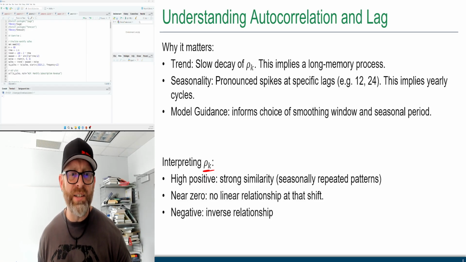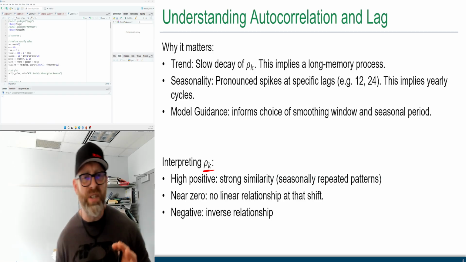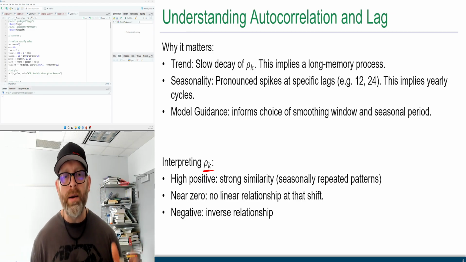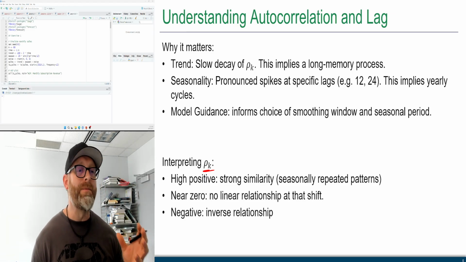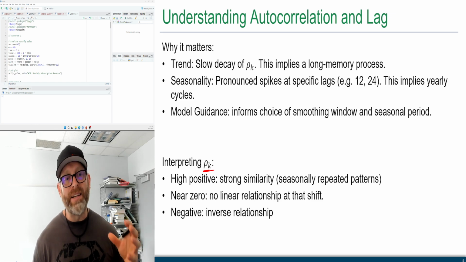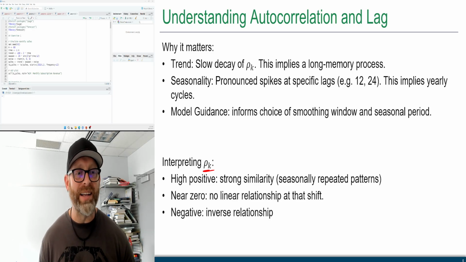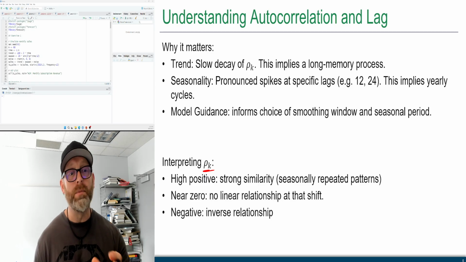All right, so what we're going to do now is we are going to simulate some data. This is going to be kind of our exercise number one. Going to build a time series that I'm forcing there to be a trend and a seasonality in there, and we want to be able to just kind of quickly look at the ACF function that was inside of R and kind of get an idea of what we are in fact looking at, where potentially these things might help us in terms of a smoother.